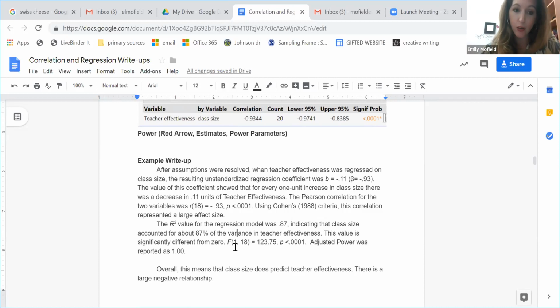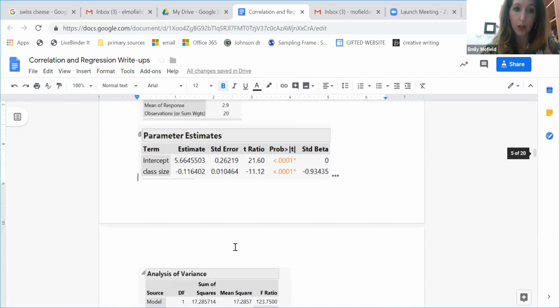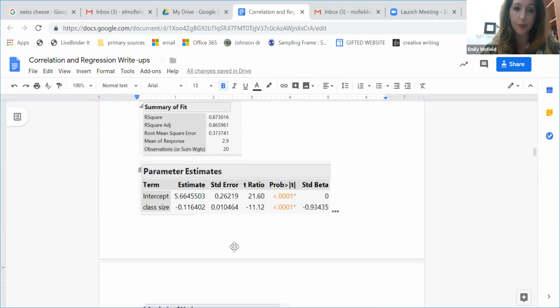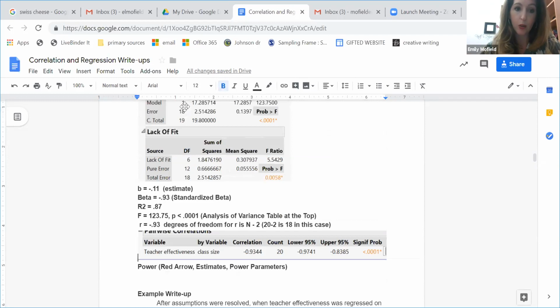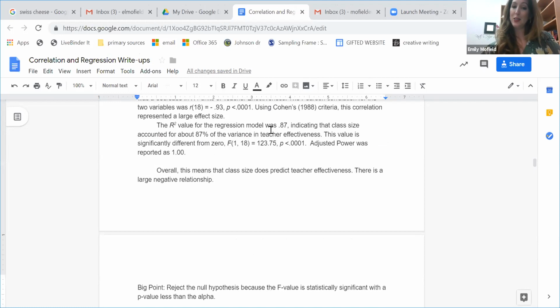Where do I get that from? It's just from the ANOVA table that you're used to doing with ANOVA. Right, it's just right here, 118. There's my F value, and there is my P value for the F value. All right, so that is it for simple linear regression.